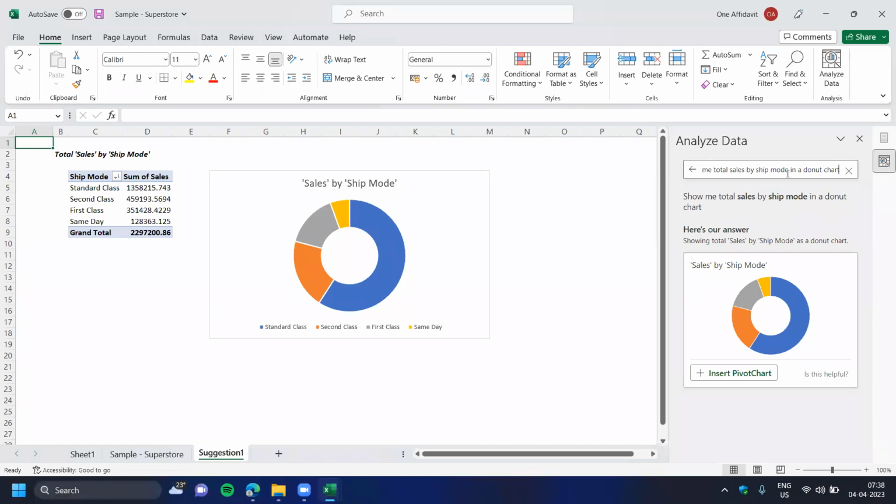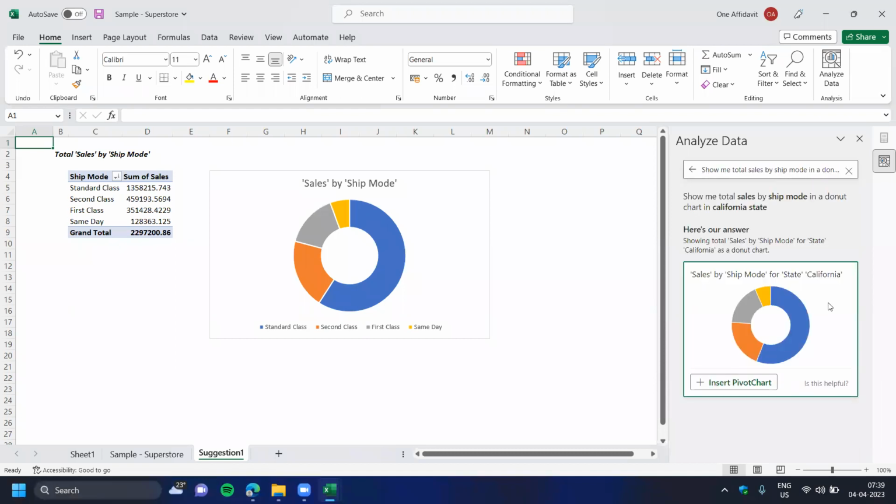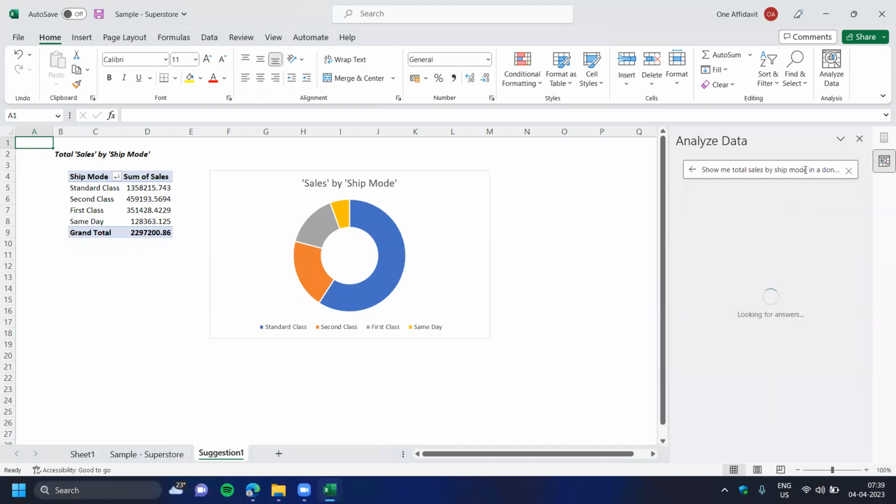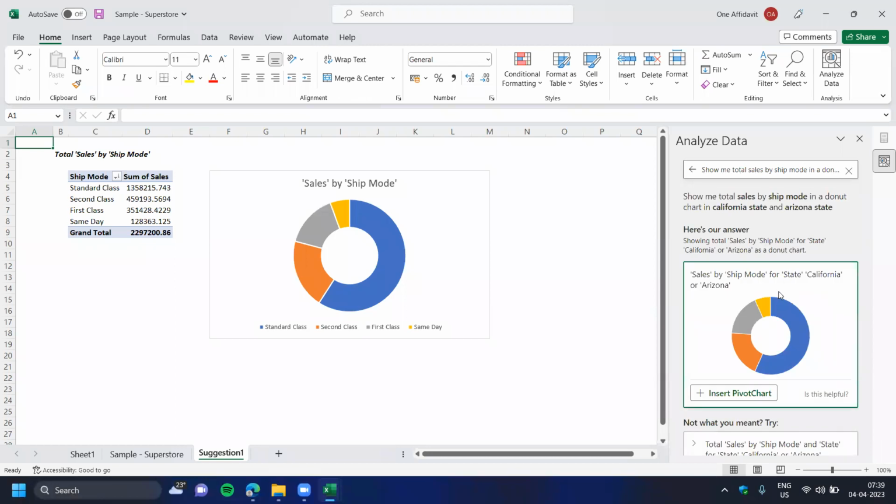Now I want to know data only related to California. I will say California state. So it is for California. And I will say for California and Arizona state. So it is given for California and Arizona. I'll insert pivot.